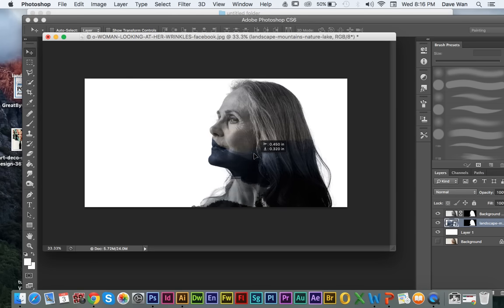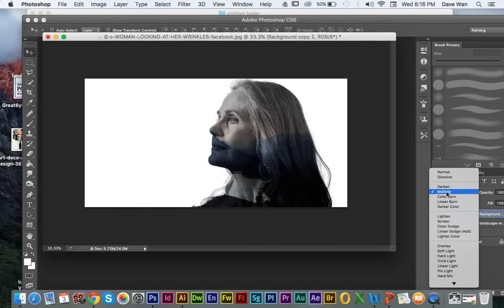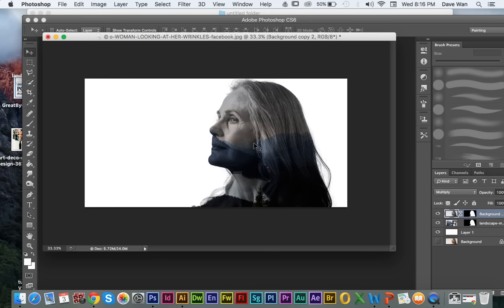So if you look at the image, okay, the multiply, what that layer is doing for the portrait, and these are the overlays up here. There's a lot of different ones, but we're mainly going to be using the multiply and the lighten. Multiply brings out the shadows of the image. So all those areas where it's black and those dark grays, those are going to pop out in the image, and the white's going to become see-through.